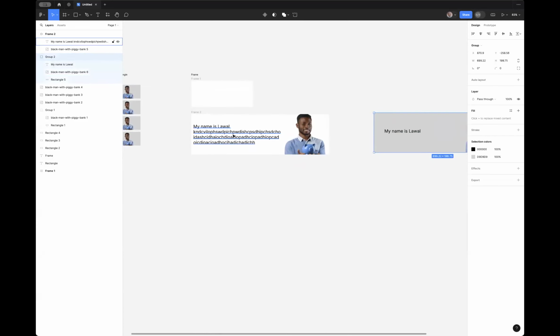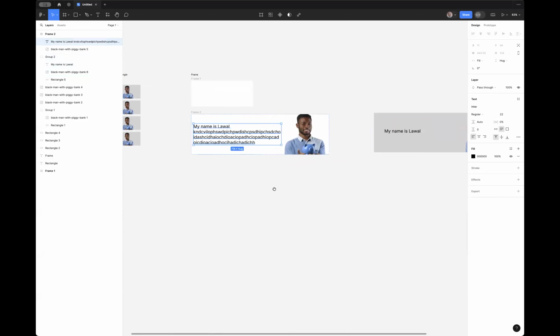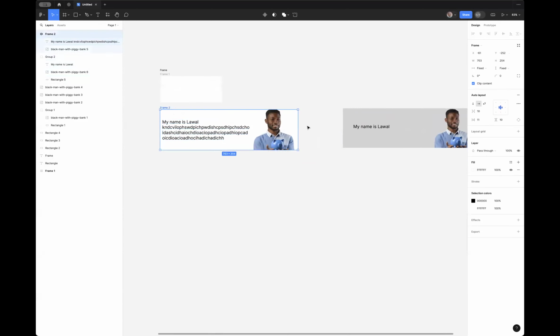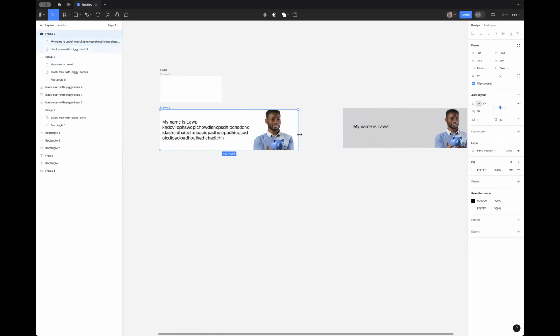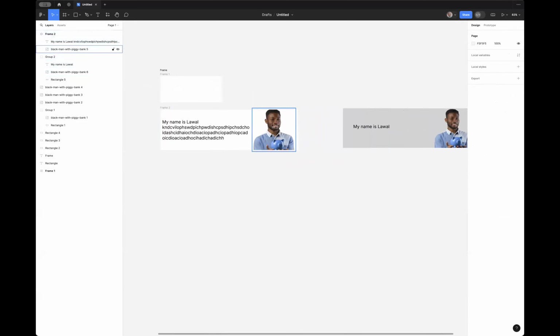It's too much. But look at what the frame did, for instance. Even if I decide to reduce, or increase the size of the frame, everything stays in place. Are you seeing some of the benefits of working with frames? Everything stays in place. And you might be wondering, oh, this guy's head is cutting off. I don't like the way this guy's head is cutting off. It's actually quite easy to fix that.